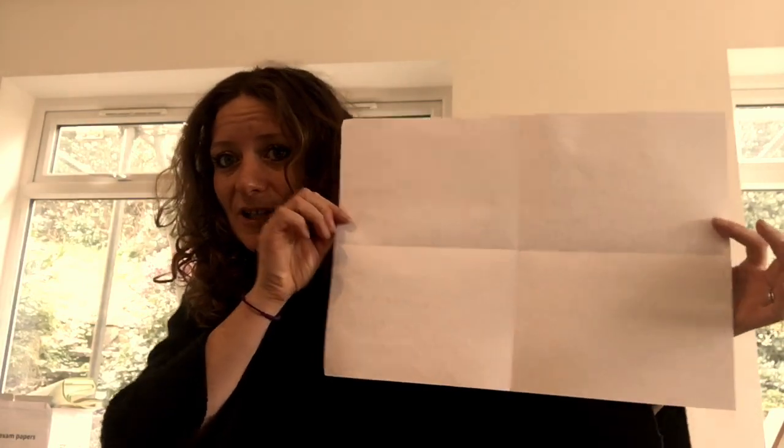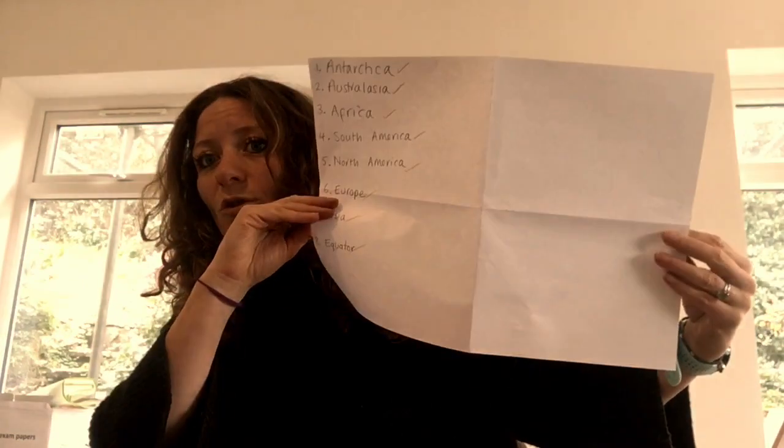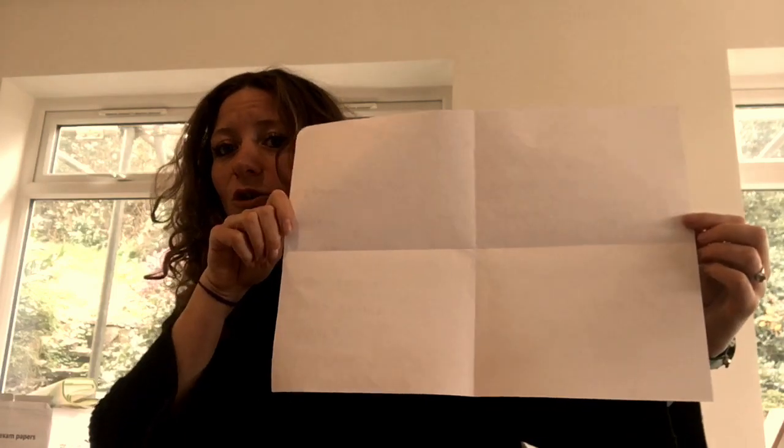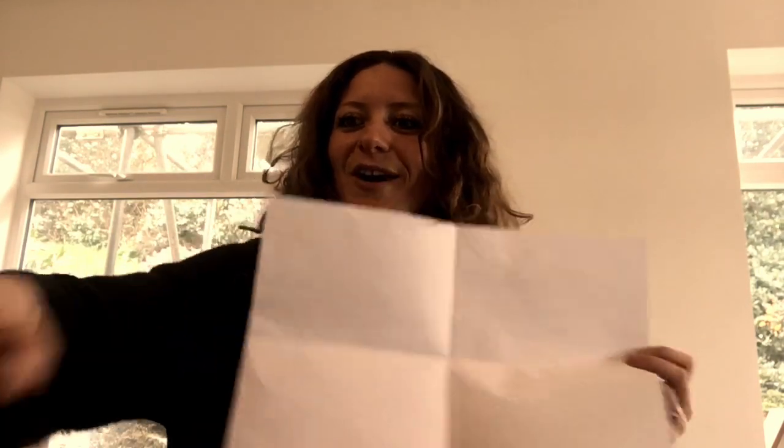So the first thing that I want you to do is to take your plain piece of paper that we started the session with. Now you should have your quiz on one side, you're going to turn it over, okay? And across the middle of the page, I want you to write Antarctica. Now, it's up to you how you do this. If you want to do bubble writing, if you want to make it beautiful, or if you just want to write it in your pencil, that is absolutely fine. So I'm going to give you a couple of minutes to create your Antarctica across the middle. Okay, see you in a minute.